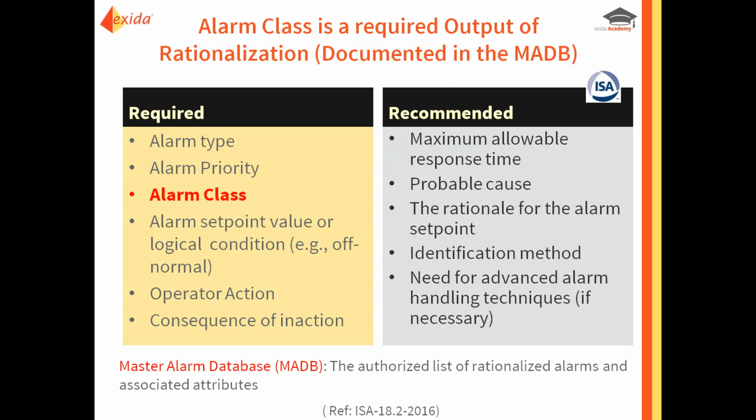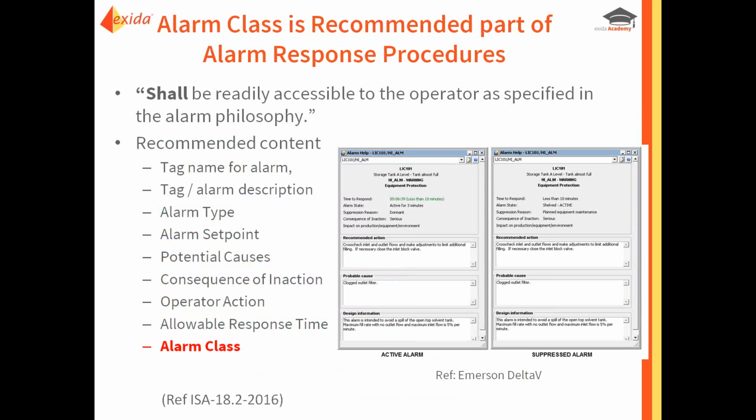So the results of rationalization are recorded in a master alarm database. Our SIL alarm rationalization tool is an example of that master alarm database. An Excel spreadsheet is also an example of a master alarm database. But the idea is that in the master alarm database the results of rationalization would be documented, including the alarm class.